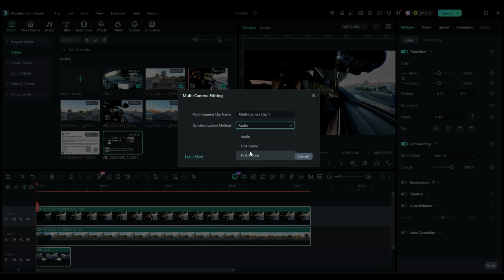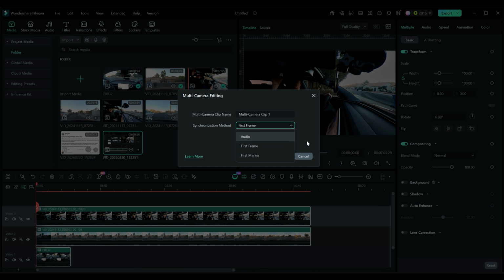If these 3 video clips were taken at exactly the same time, and you can identify exactly where the first frame is, you would choose this option, and you would make sure that you have trimmed off the parts of the video that precede that in any of the clips, so that you're starting on exactly the same frame. But a different way is first marker. We can put a marker on each video clip where they all match up, if we can identify such a spot.